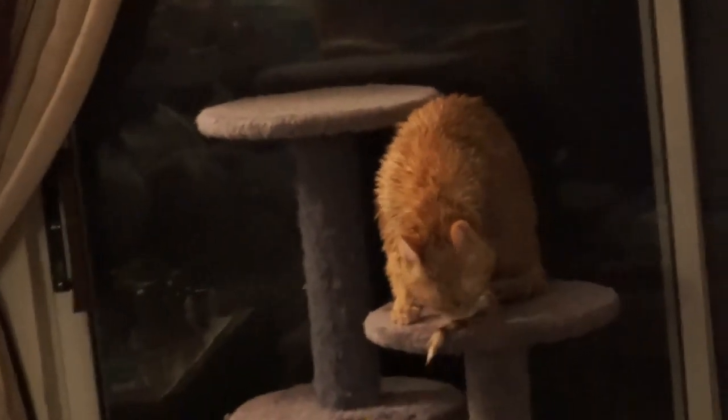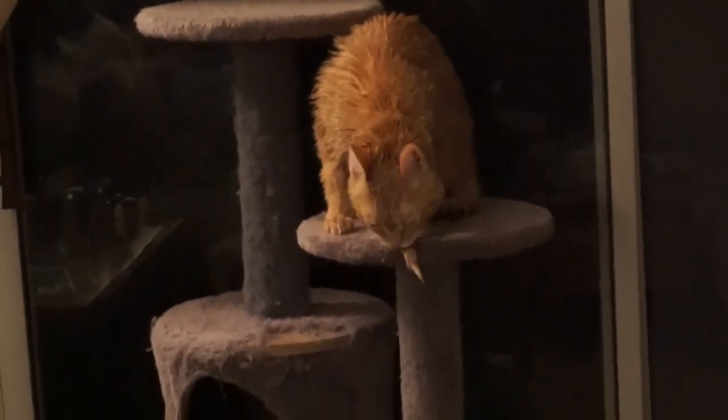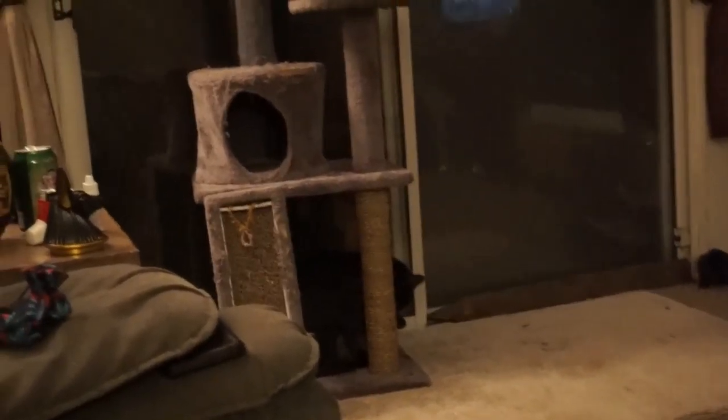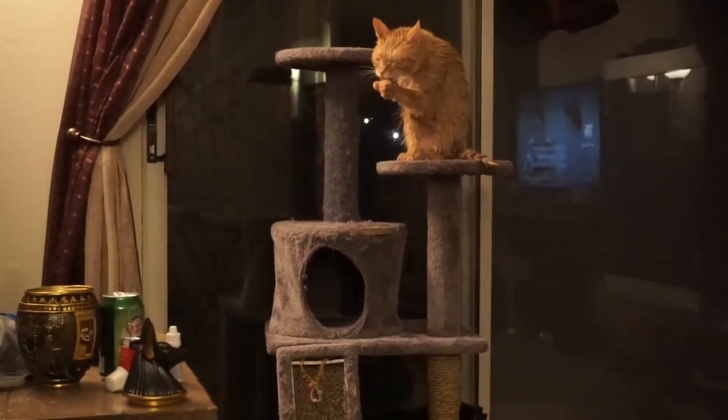I cleaned their ears too and this little bugger scratched my chest up — I think one of his claws got embedded in me. We still gotta clip their nails, which I did when we moved in a month ago. They're already regrown. I'm sorry, you boys needed a bath. Since we don't have a bath it had to be a shower, but at least dad could get your faces.